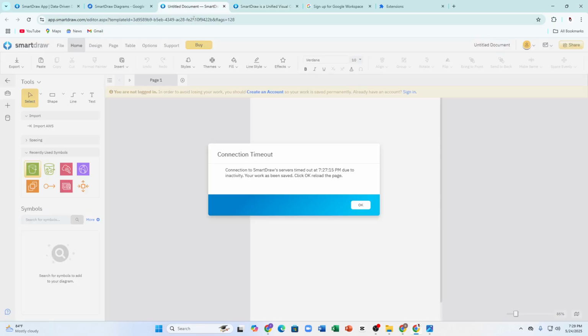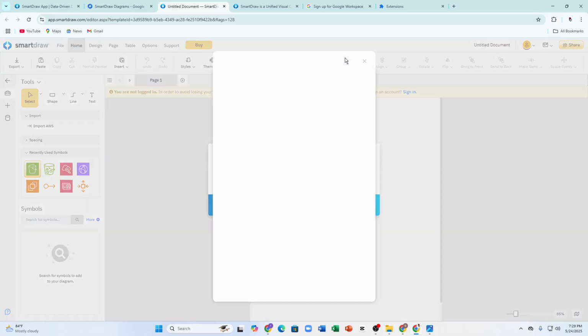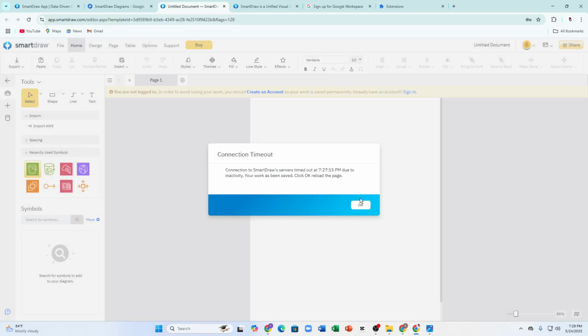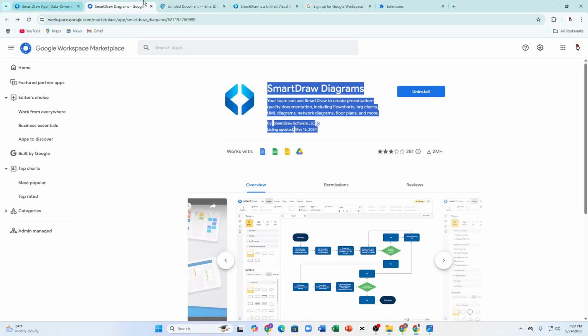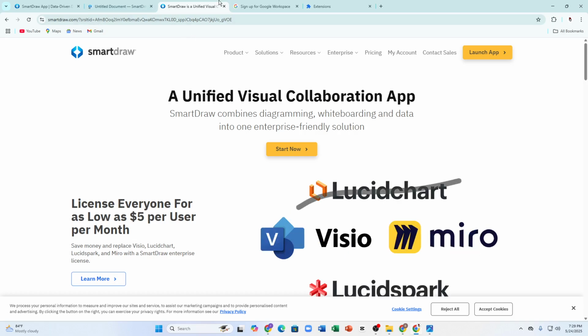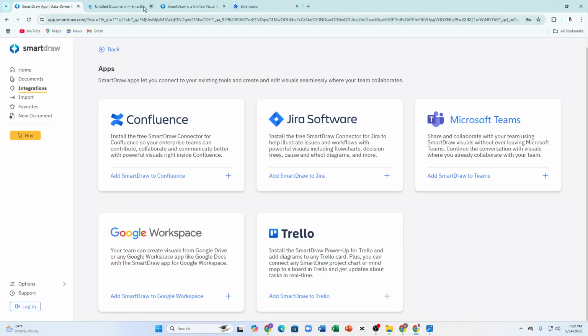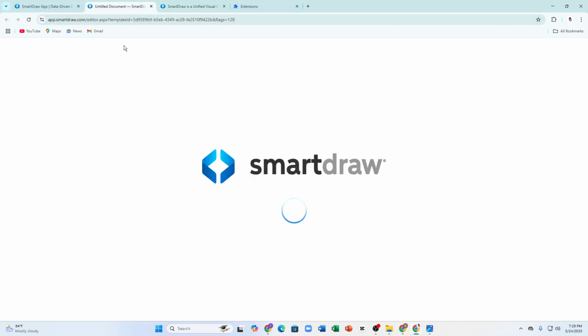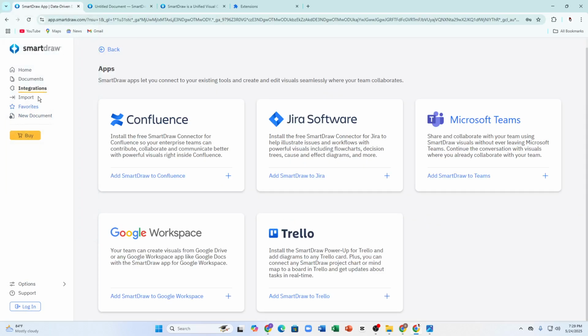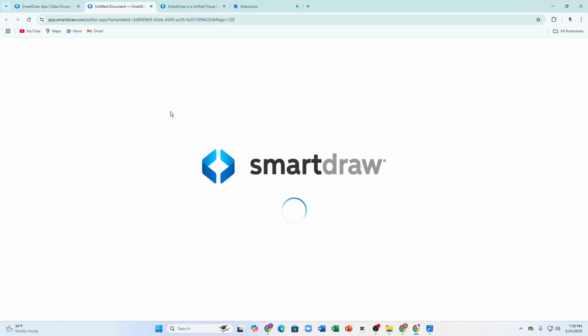So this is how you can use Smartdraw. Here you can see this site right here. This is what the template looks like. Wait, let me reload this again. Let's cut this site from here and wait till the page loads. Let's check out other templates from here. So we'll wait until the page loads and then we are going to design a template.